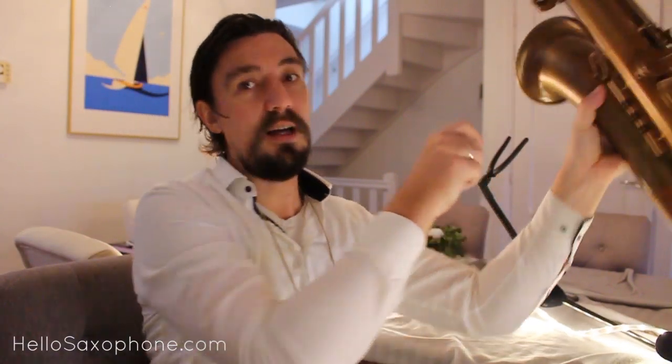It's a rubber ring, and when you twist the two parts they compress the ring and make it go wider. You take off the neck, stick this in, twist it so it seals the neck, then put the neck on — effectively creating an airtight seal below the connection point. Then you blow into the neck as hard as you can and see: can you still blow through it, or is it absolutely sealed? That's how you know it's 100% perfect, not 98% or 99%.